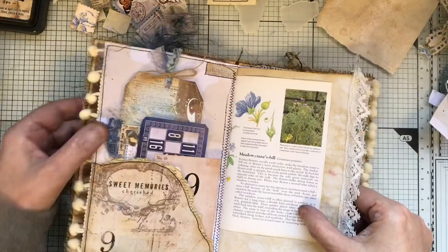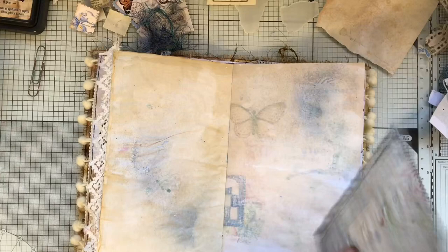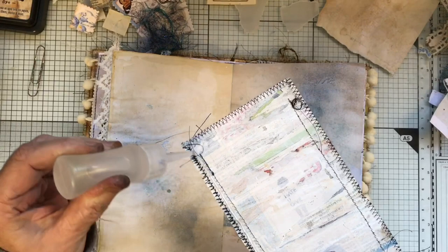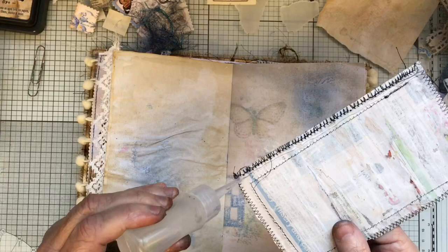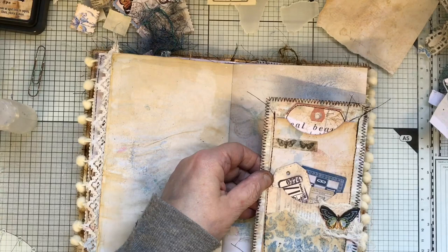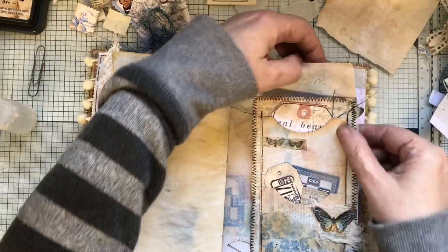Definitely. Yep. So this was going to be stuck here, so I'm going to do that now. But I'm going to stick down the two sides. That's the things we made out of newspaper. Make sure it's the right way, so it's there. Yeah. When there's stitching on it, I always put a little bit more glue and make sure it's in that stitching. I'll do that. And then what we have is a tuck spot here for a journaling card or something that we can write on.